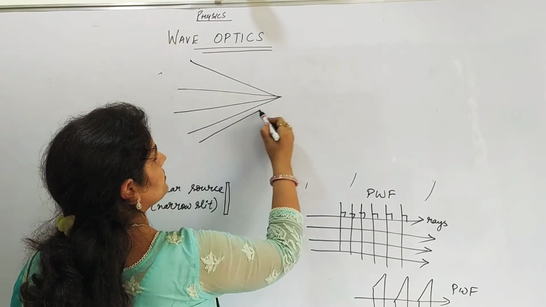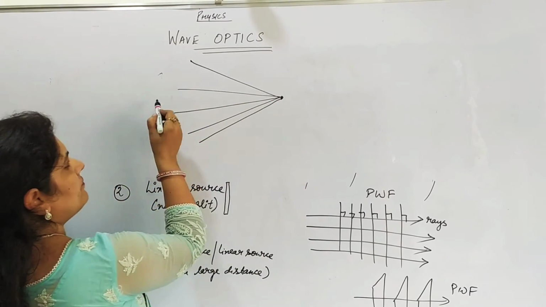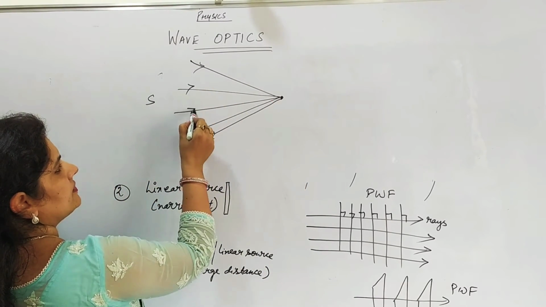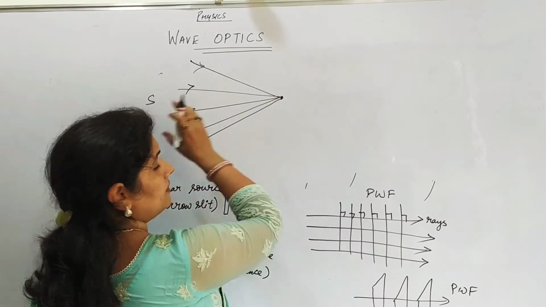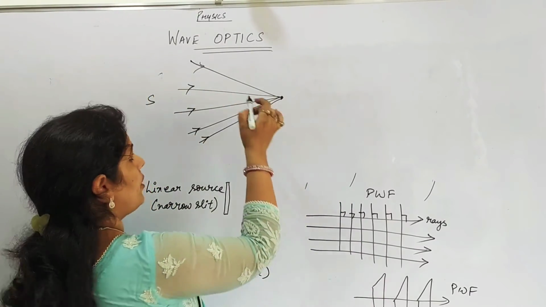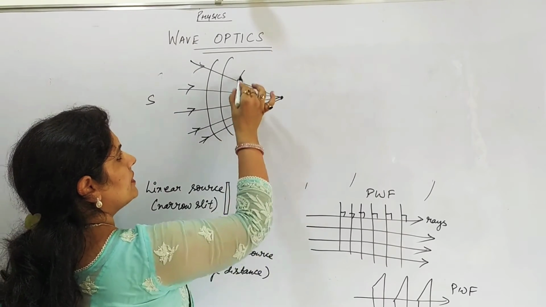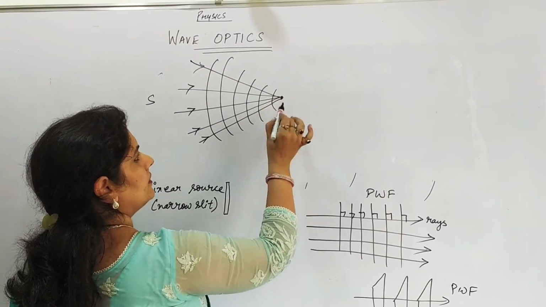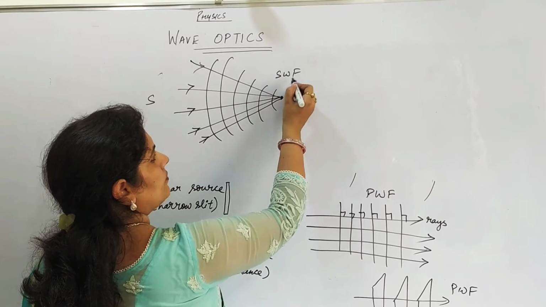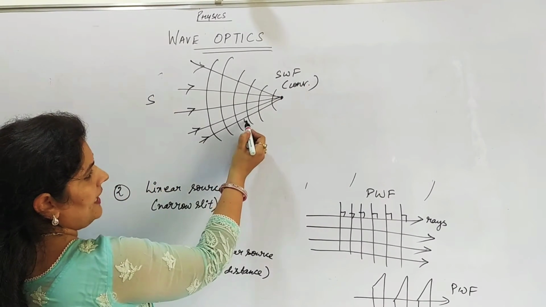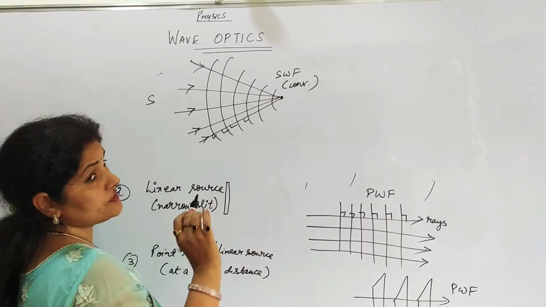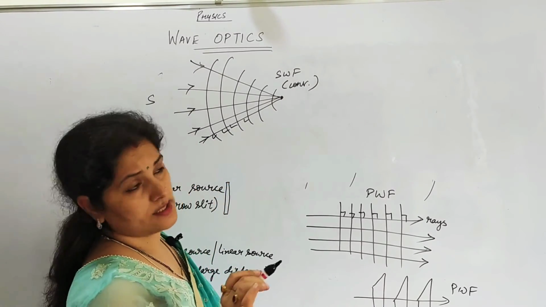Say there are rays which are getting converged at this point. Somewhere the source is here. These are the rays. So what is the shape of the source? It is here, but they are converging to a point. So that is how we draw the spherical wavefront. Spherical wavefront. What nature? Converging nature. At every point 90, 90, 90. That condition is fulfilled in all the cases.